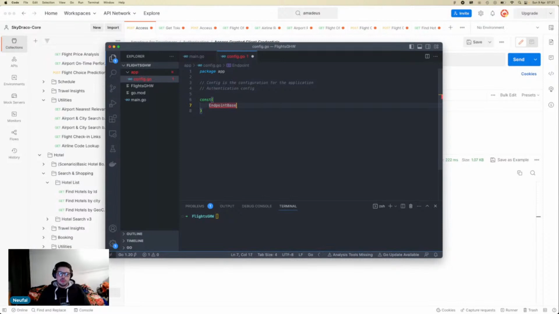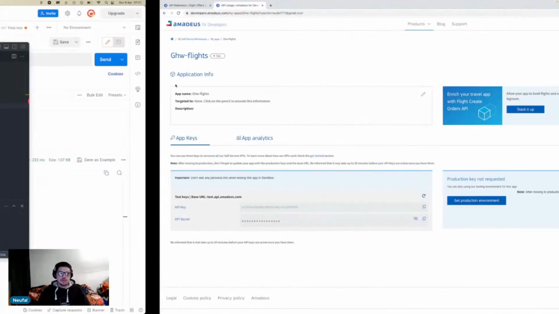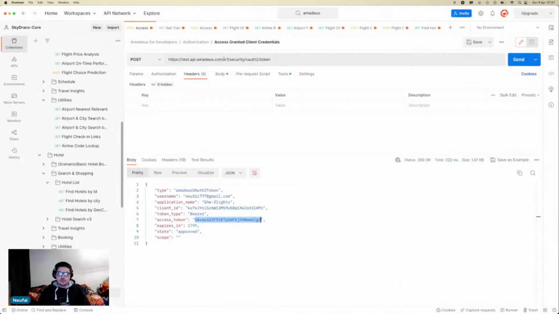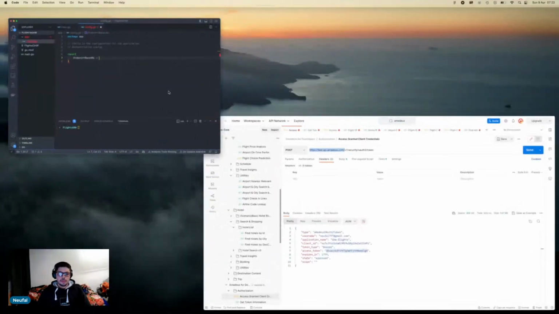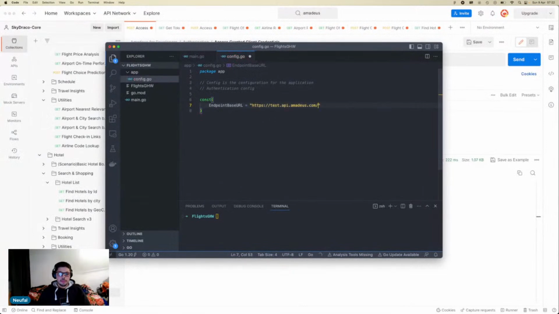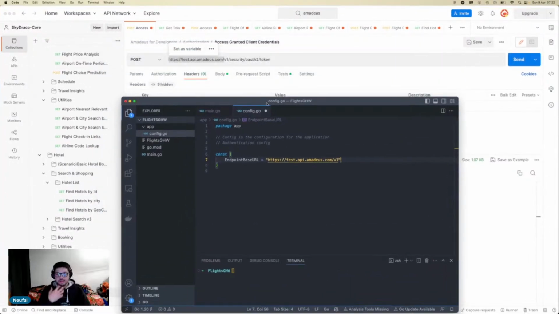Okay, so first of all, the endpoint base URL. The endpoint base URL will be the Amadeus test, this test.Amadeus.com, version 1. Let's see which one we're using.